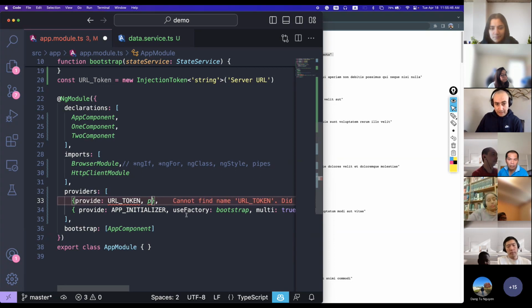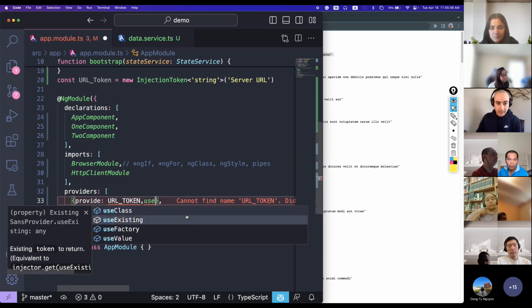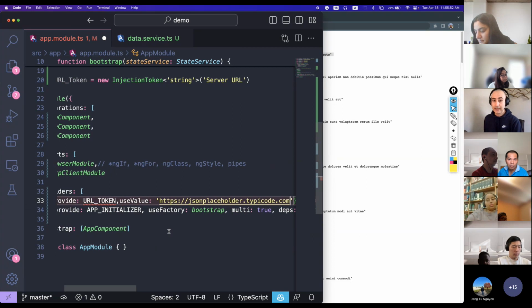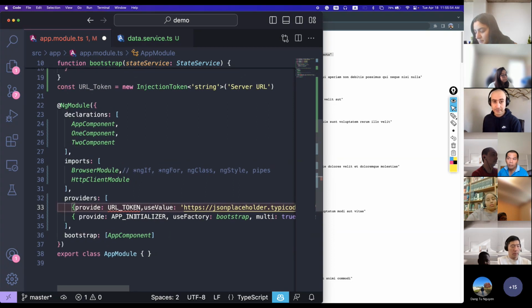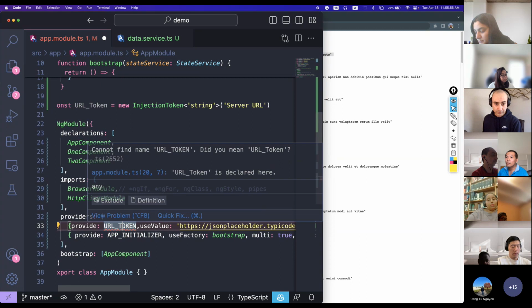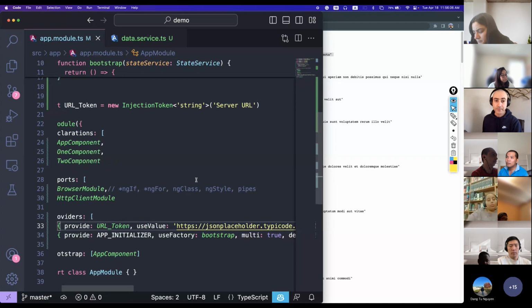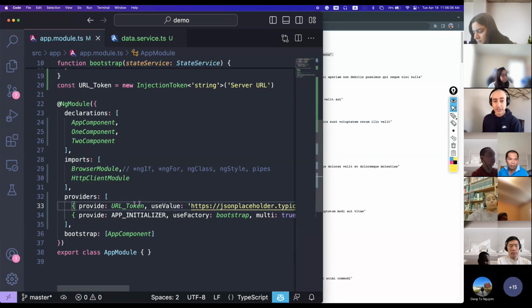Or useValue, not provide. Use this value, which is the string that I added. This URL token, did I? Oh, I misspelled it. So if somebody now needed to inject this, I'm going to provide this value.